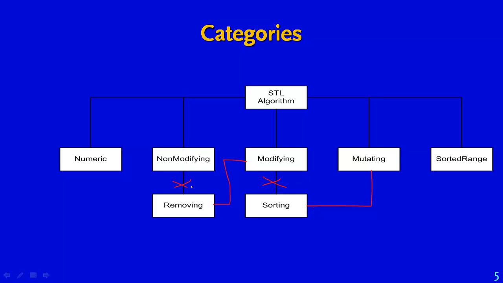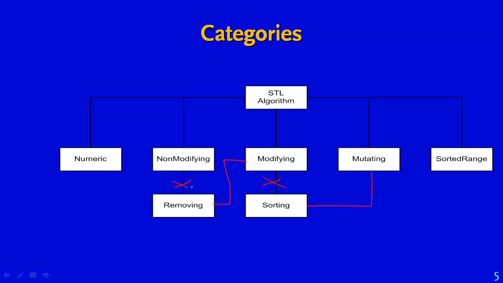We've got numeric algorithms, things like inner products and accumulating values in a vector, for example. Non-modifying, these are read-only algorithms. So for example, give me the number of elements in a vector whose value is equal to 5, for example. Then you've got the next group called modifying. Modifying algorithms actually change the data in a container in some way, but leave the data in place so that it doesn't get sorted. So this saying that sorting is a specialization of modifying is incorrect.